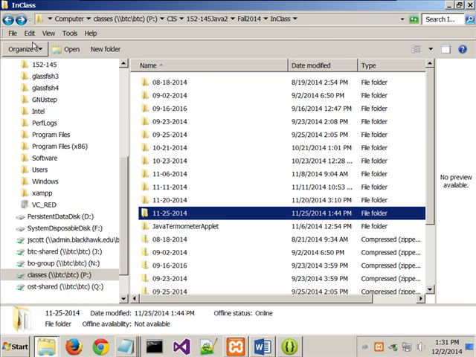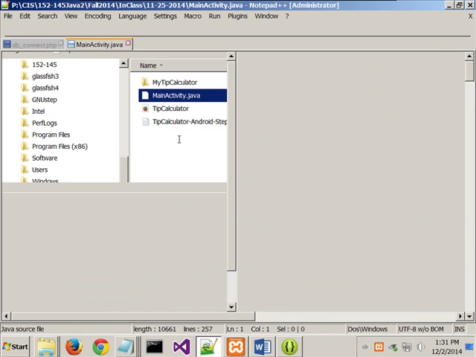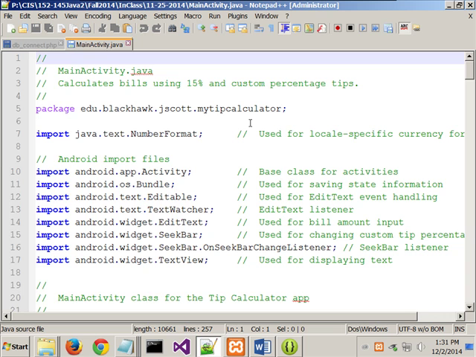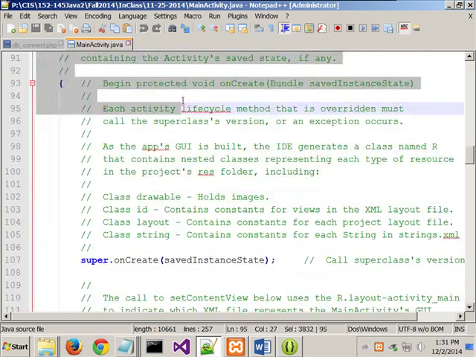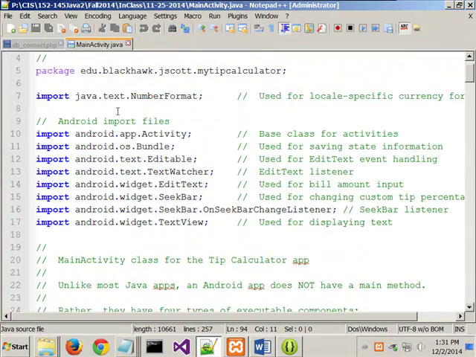This file that's right here, this MainActivity.java, is the actual file that's got all the code in it. You could literally go into your MainActivity.java file and put this one in instead of the one that's in there, except you want to make sure that this line right here has got your package in it. So what I'd recommend is not removing your package statement. In other words, I can do this right now just to show you what I mean.